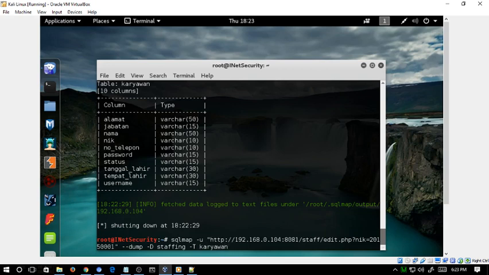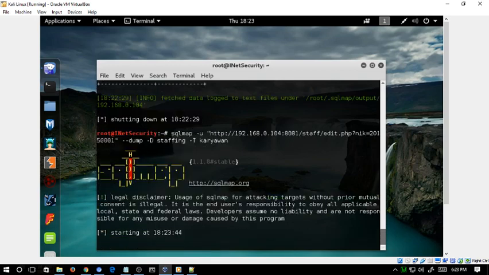What happens now is it will download all the information inside the database. For example, we can get the original data that was inserted in this database. Now we are going to see that.